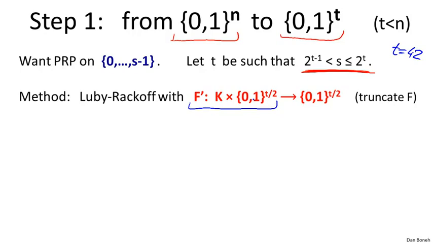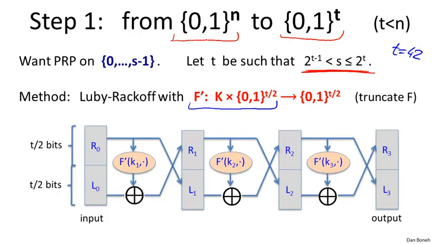So now we've converted our AES block cipher into a PRF on t over 2 bits, say on 21 bits, but what we really want is a PRP, and so what we'll do is we'll plug our new PRF f prime directly into the Luby-Rackoff construction. If you remember, this is basically a Feistel construction. We saw this when we talked about DES. Luby-Rackoff uses 3 rounds, and we know that this converts a secure PRF into a secure PRP on twice the block size. In other words, we started from a secure PRF on 21 bits, and Luby-Rackoff will give us a secure PRP on 42 bits, which is what we wanted.